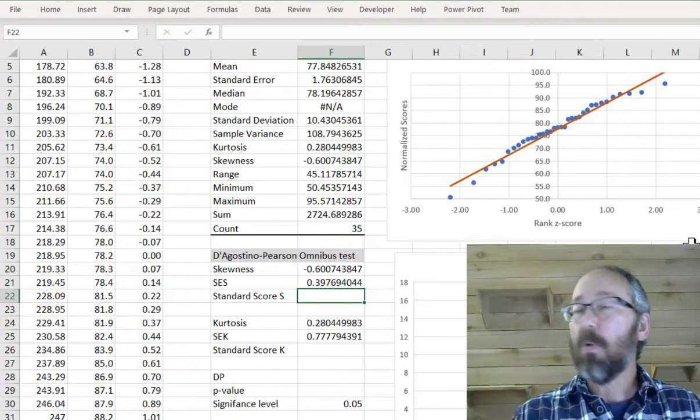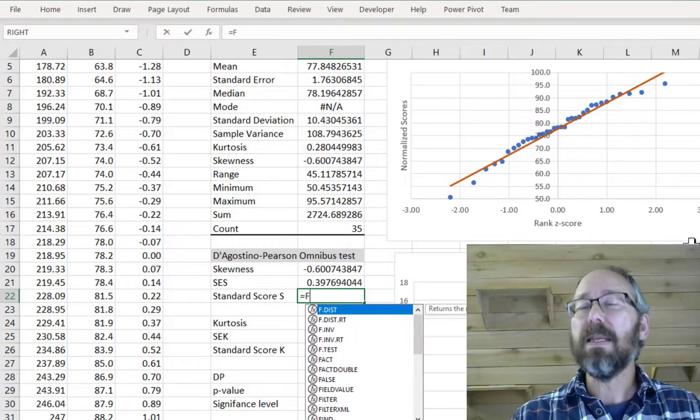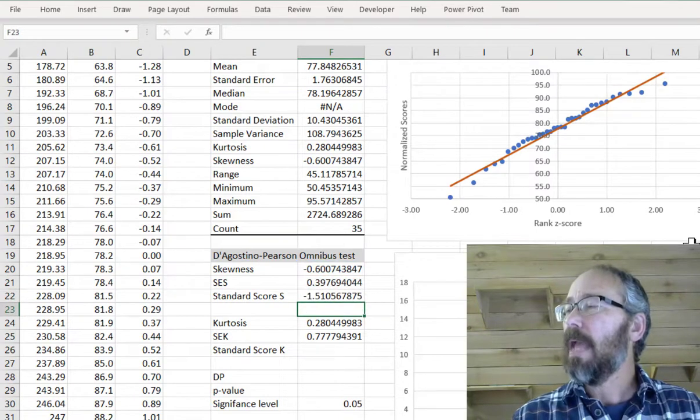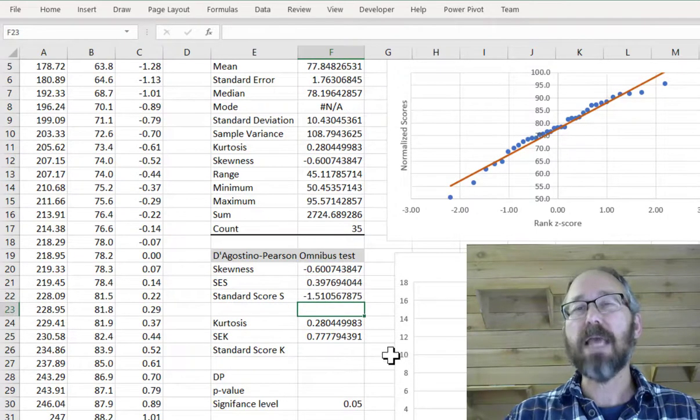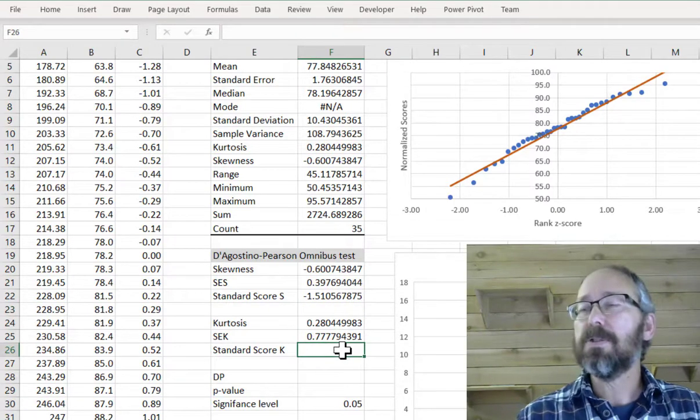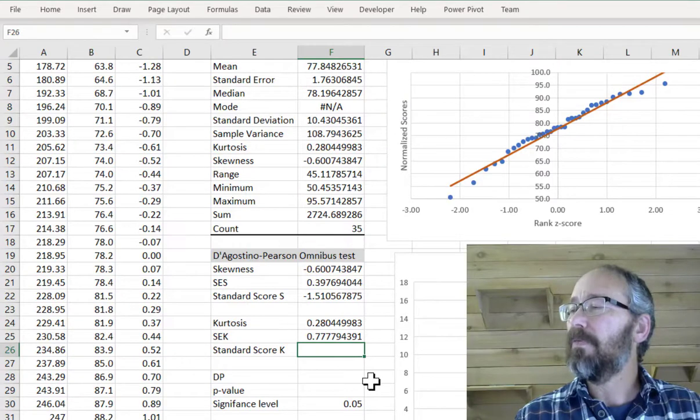To get the standard score, we're simply dividing our skewness, equals F20 divided by that error, and this puts it in the standard deviation units of measurement. And we'll do the same here, so equals F24 divided by F25.